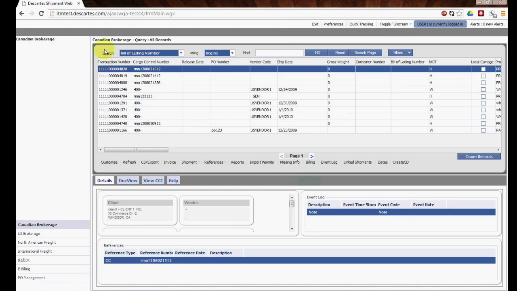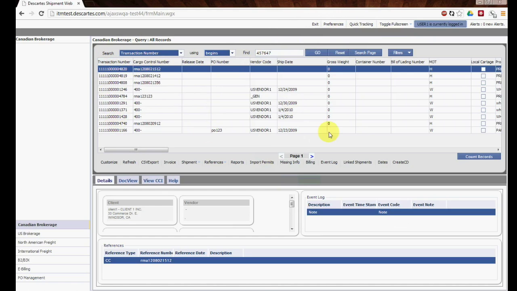At the top of the data grid you'll see that there are different ways you can filter the data that you see on the screen. I'll pull down the menu, go to what we call transaction number, and you'd be able to then type in the number as needed and use any type of qualifier that you'd want, begins, matches with the like option, and then to be able to sort the browser.